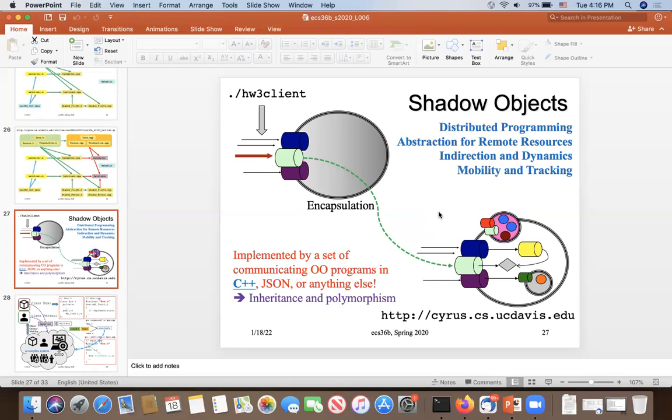So what is a shadow object? Say I'm at one particular location on the internet, and I'd like to interact with some object. You can think about an object as just some data associated with the program that's going to manipulate the data.